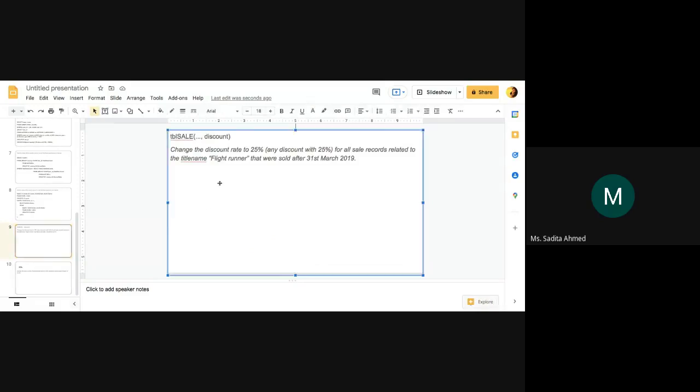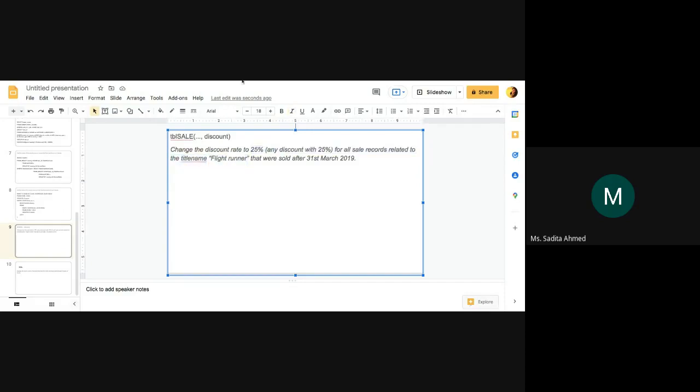Just a couple more to go. All right, so assuming that there is a discount attribute in the sale table, this one should be quite simple. All right, and later on we'll also talk about what happens when there is a separate discount table, but for now let's just say that there's just a discount attribute in the sale table. সেল টেবিলে যদি জাস্ট ডিসকাউন্ট অ্যাট্রিবিউট থাকে, তাহলে এই জিনিসটা এক্সিকিউট করার জন্য আমার কি করা লাগবে?